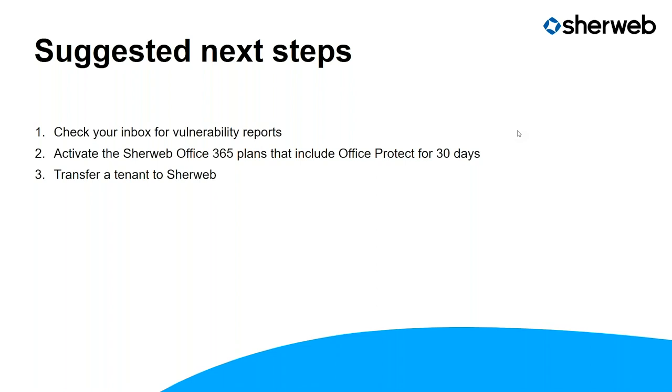And then last but not least, if you have tenants that are elsewhere, just bring them to Sherweb. Oh, by the way, if you're not a partner of Sherweb and you don't want to move your Office 365 licenses, you were just curious about the information we would share, you can absolutely use Office Protect on any tenant, including ones that have nothing to do with Sherweb. You can use them in any region, in any kind of subscription. If they're enterprise agreement, it all works. So those are the next steps for you.